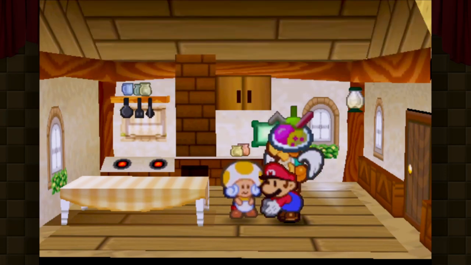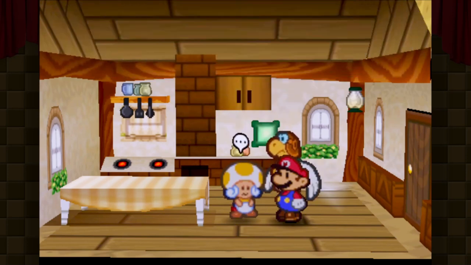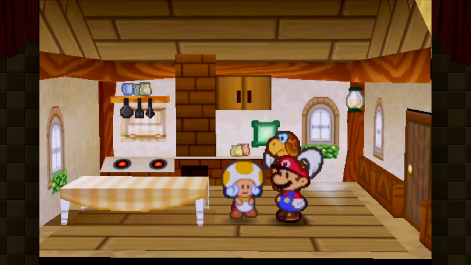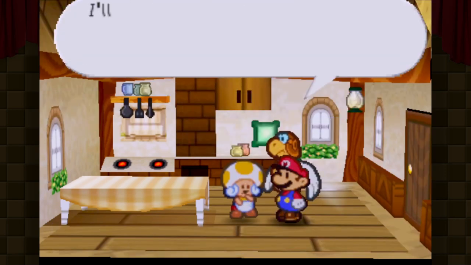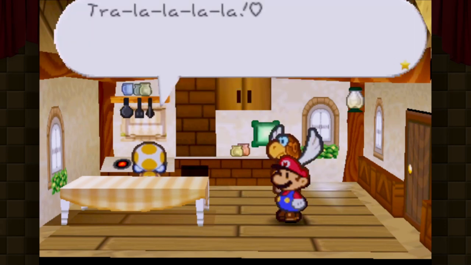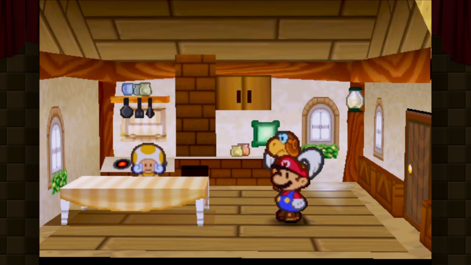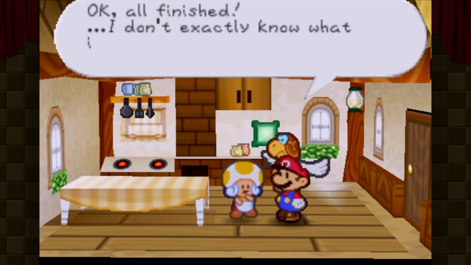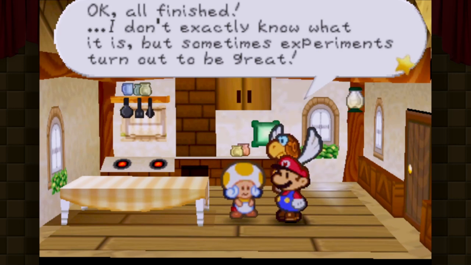No, come on. Give me a mistake on the first one now. This has a 50-50 chance of making a mistake or one of 23 other items. I won't be listing off every single thing that you can get because I want to be surprised. Okay, I'll finish. I don't exactly know what it is, but sometimes experiments turn out to be great.